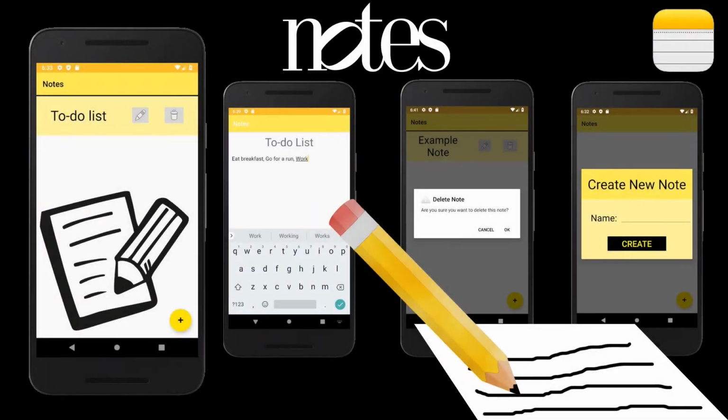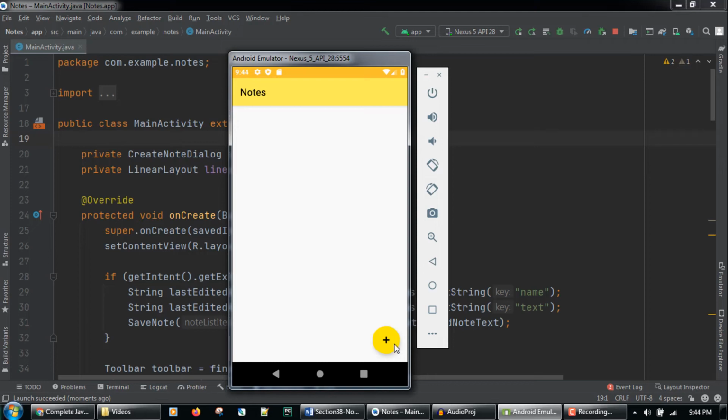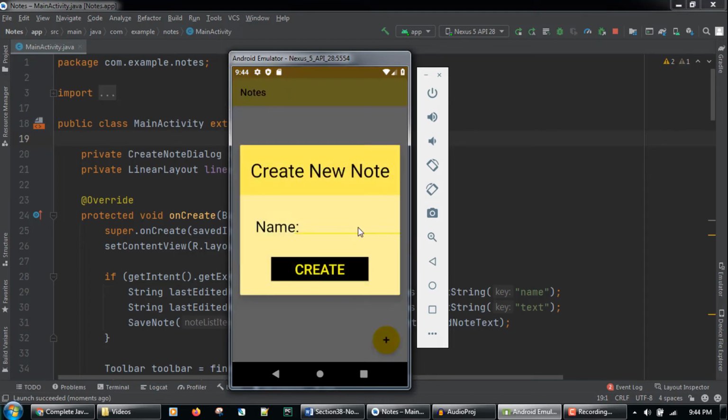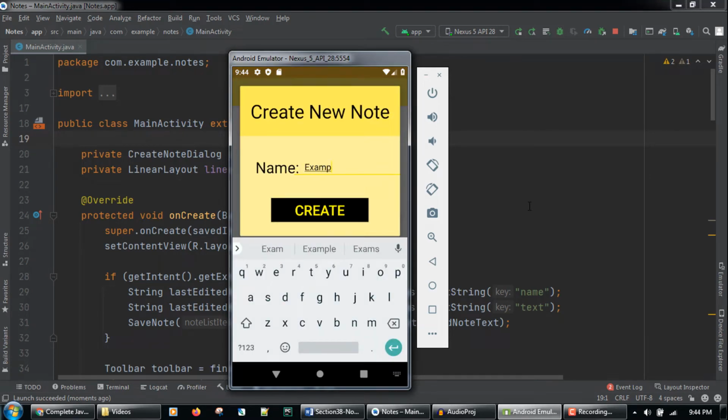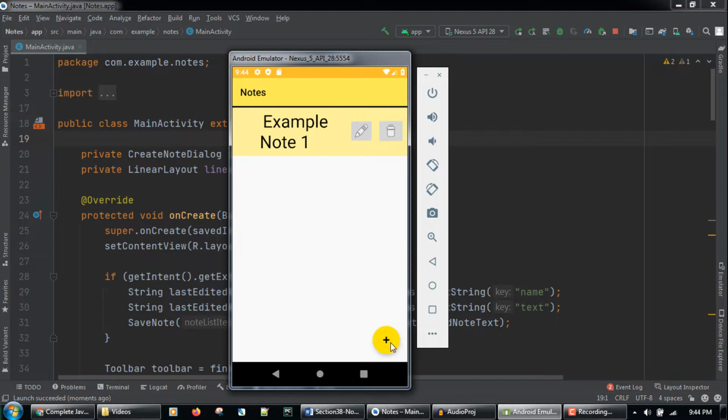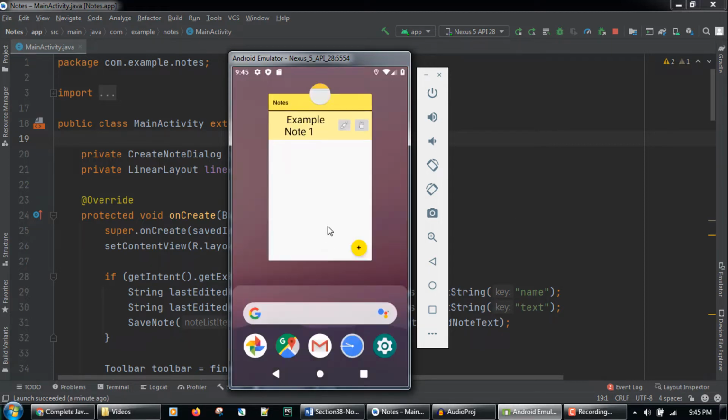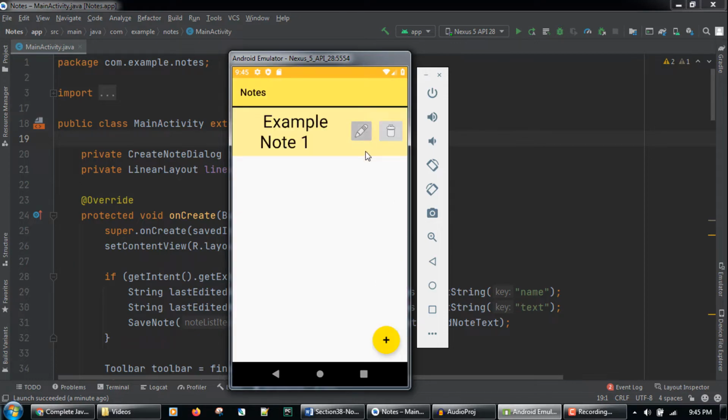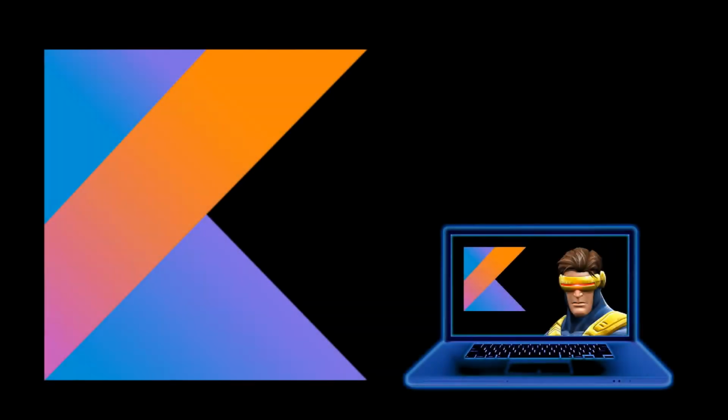The fifth app that we will build using Android Studio and Java is a Notes app that will allow the user to create, save, and edit notes that persist across app sessions. This hands-on project will teach you about Android material design, saving app data locally, working with dynamic lists of content, and more. Then we will build 5 hands-on apps in Kotlin.